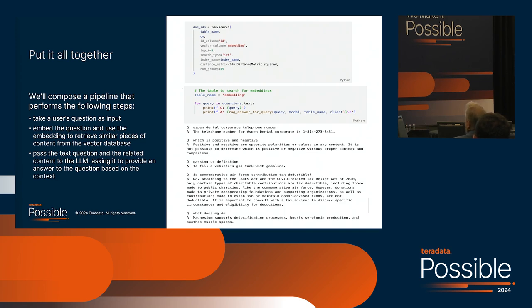And now we basically call the doc IDs and search by submitting those 5 questions, and we are getting response time. So the average response time we are getting with the index is between 20 to 40 milliseconds on the 10 million documents on the 2-node system of Teradata, which is quite good. Having said that, we are not doing any full text search, so this is not a rank RAG. This is basically a pure vector embedding similarity search execution.